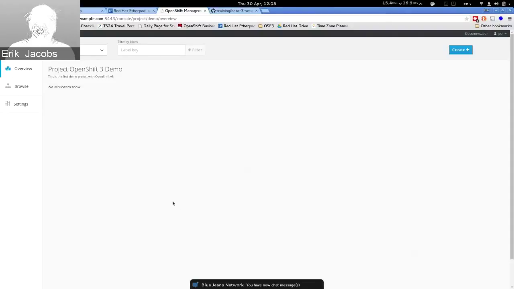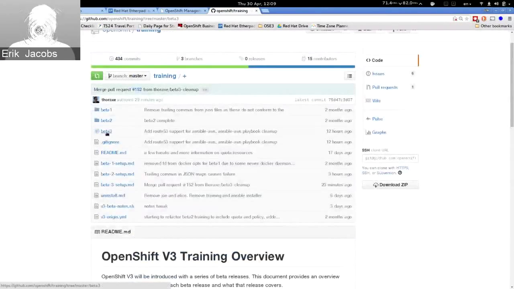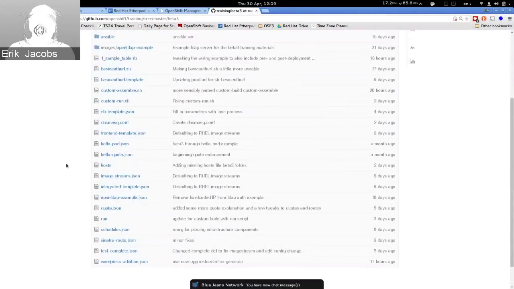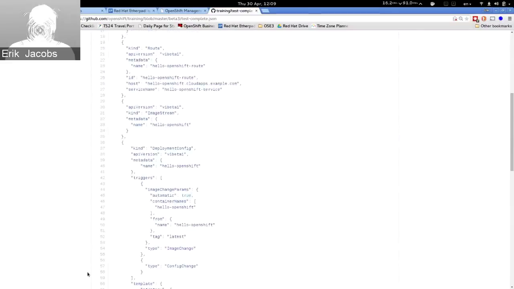So the first thing we're going to do is look at an example that is sort of a single complete example of an application that's going to run with a service that's defined so that the application can be found, as well as a route so that external traffic can get into it. Let me look at this one. Okay. So one thing to note right now in the current status of the beta, we are still a little JSON heavy. We're going to see that you can do a lot of things without using JSON. But in the case of this example, well, we also support YAML.